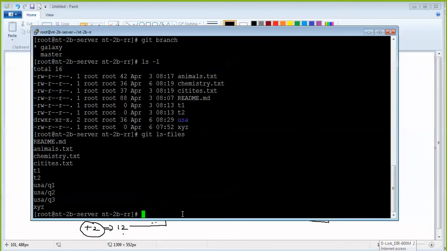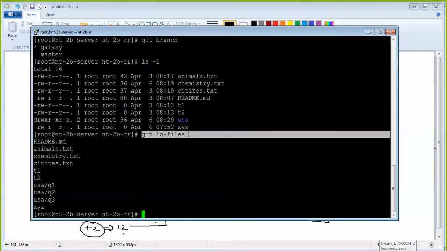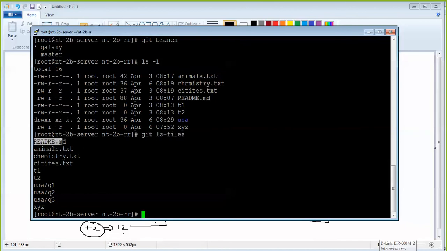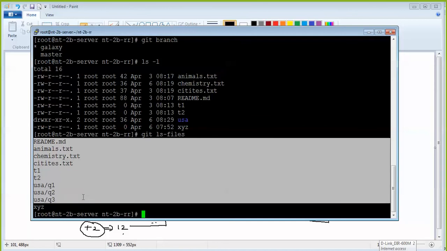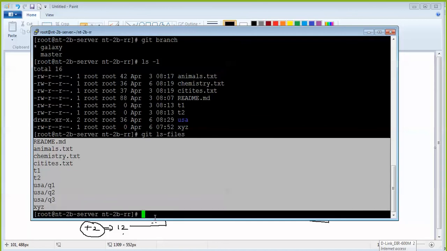Yeah, this is the right way of checking. You need to use git ls-files here on your branch. You count it now. 1, 2, 3, 4, 5, 6, 7, 8, 9, 10. See, earlier there were 10 files. You have 10 files in your branch called Galaxy. I assume it's good to go.